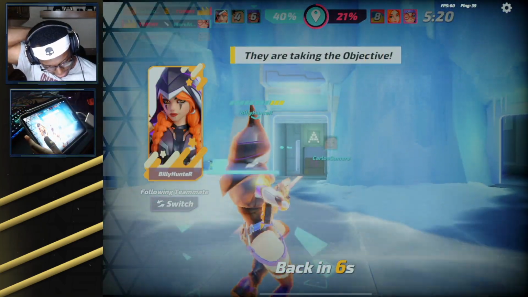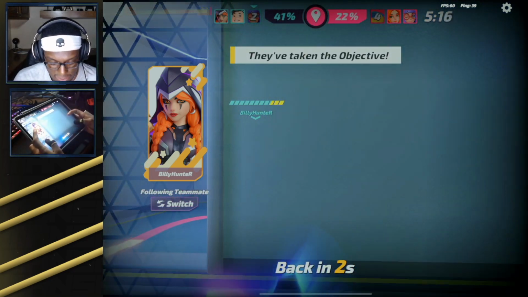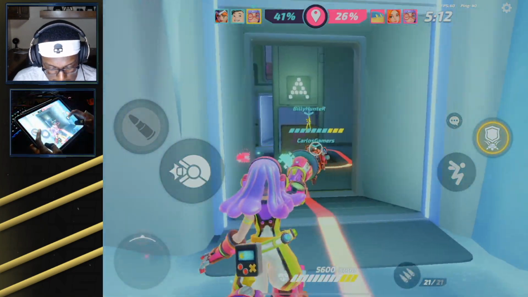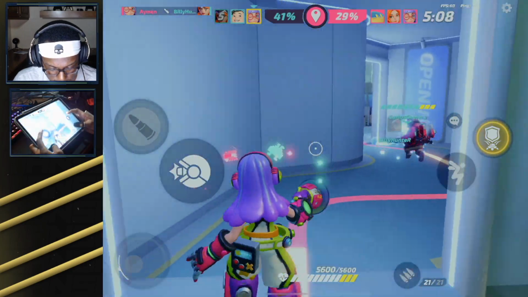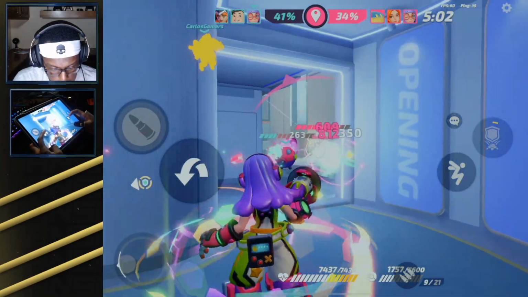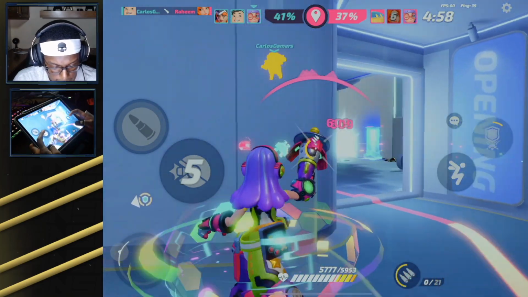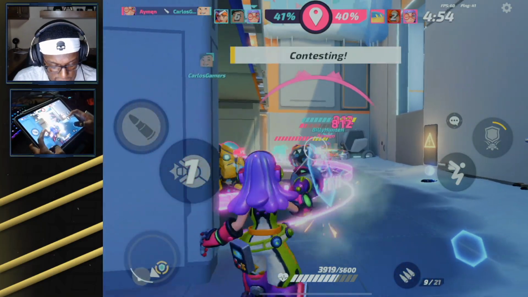My drone died right when I was trying to recall it. I mean, we got out all their ultimates, so if they want to use their ultimates to take over the point, that's fine. But I don't know why we were so deep into their spawn, and now we're going in one by one. Nice. Good stuff, Kazuma. Okay, we got the shields off.